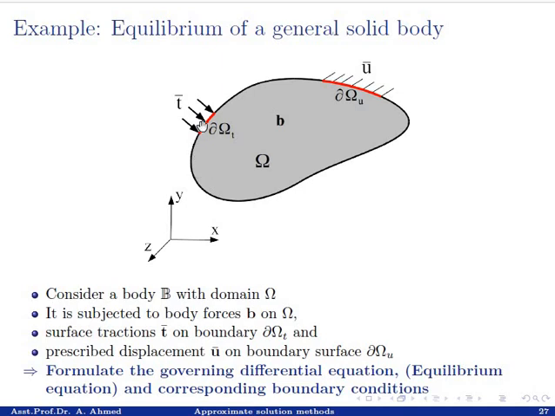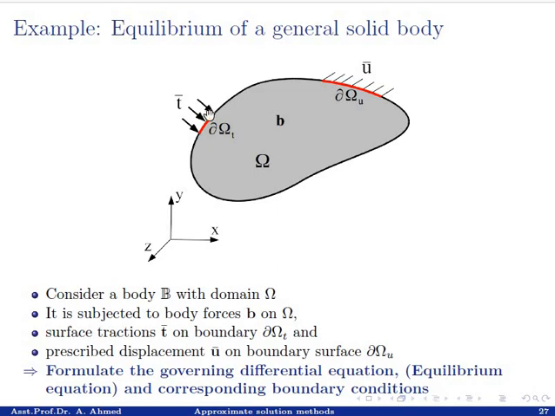So again you can assume a general body. In addition to soil you can also assume any other generic body. Let's say this generic body might be representing a house or a building, a bridge, any solid body, right? So it can be soil, it can be a building structure or any other solid structure. Let's say that body is represented with the domain omega. Let's say its boundary is denoted with partial omega.